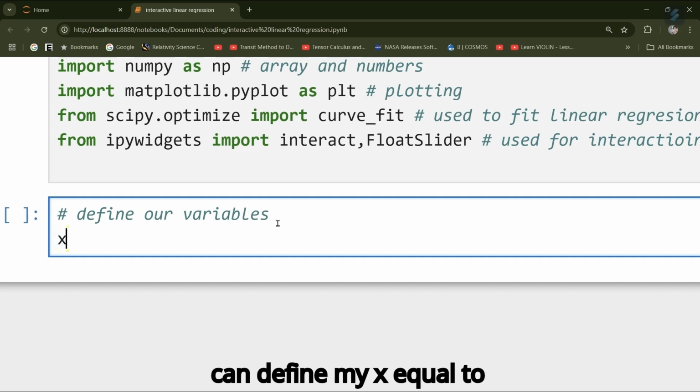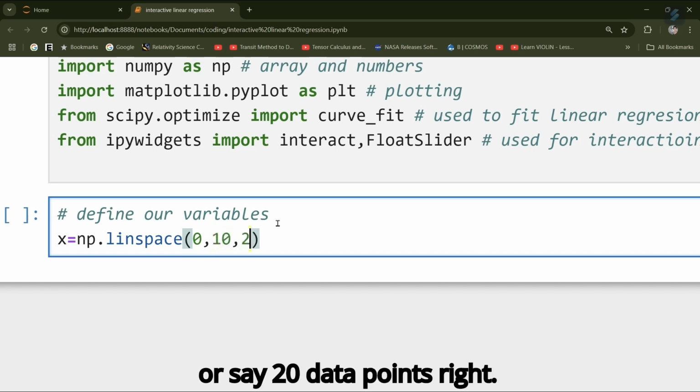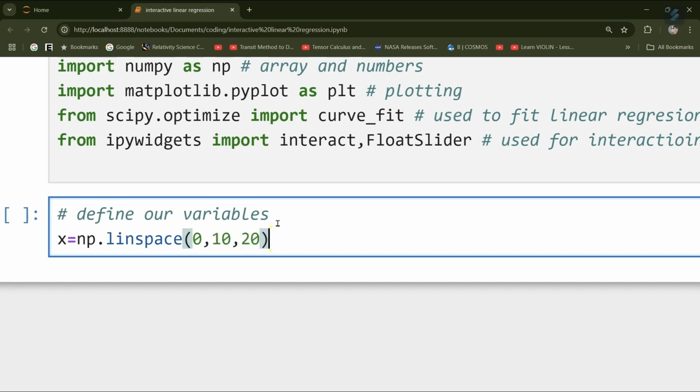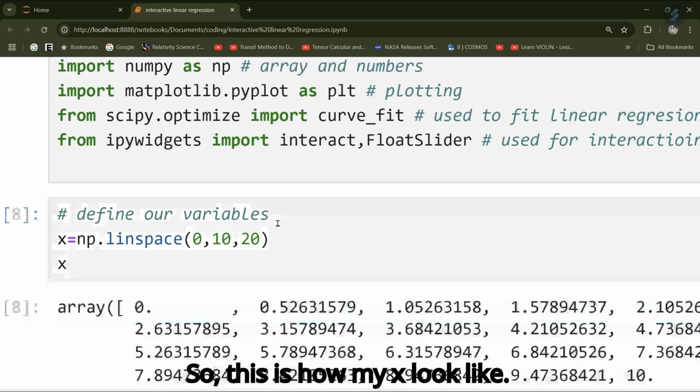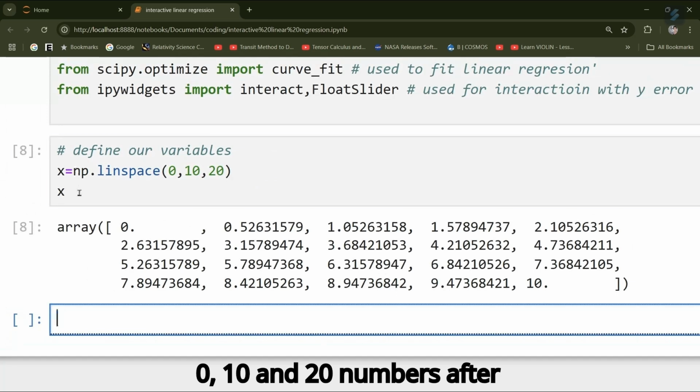I can define x equal to np.linspace, and I want to go from say 0 to 10, with 20 data points. So this is how my x looks: 0 to 10 and 20 numbers.